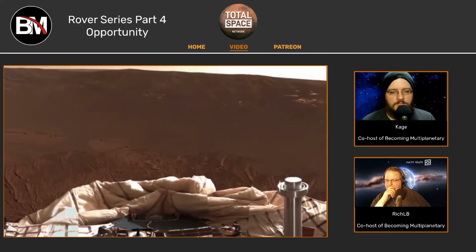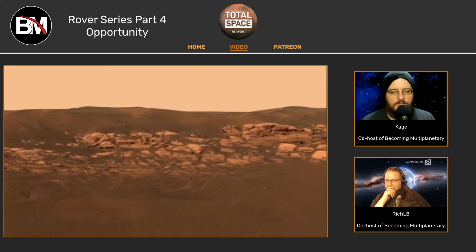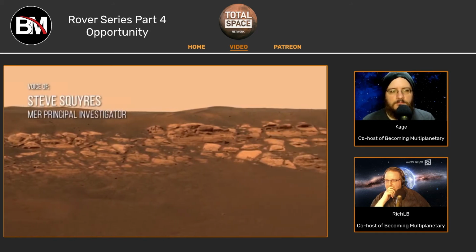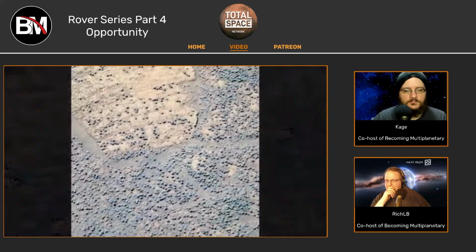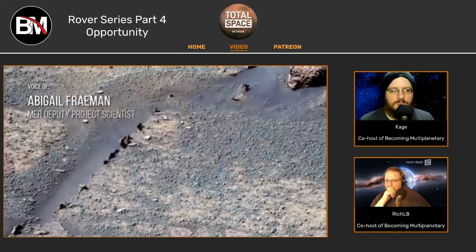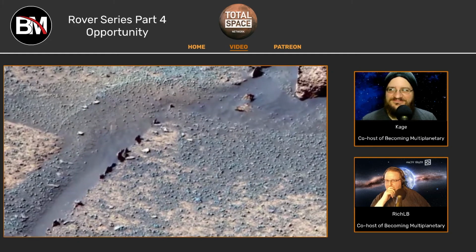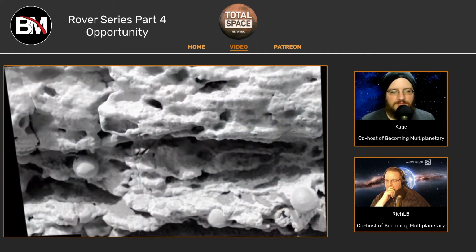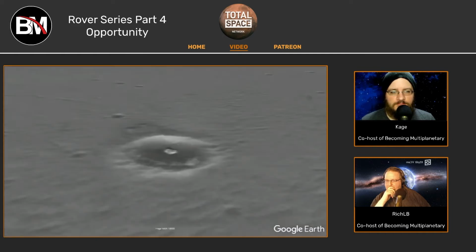Opportunity hit a hole-in-one when she landed. The airbag system rolled into the small crater called Eagle Crater. And when the rover first turned on its cameras, it saw that the rim of the small crater was lined with exposed bedrock. So we took out our microscope for the first time and we took a picture, and the surface of Mars at that location is littered with an uncountable number of little round things that were called blueberries because they looked like blueberries in a muffin. What we discovered was that those are features that form in water, and they were a really definitive sign that there had been liquid water on the surface of Mars sometime in the past.